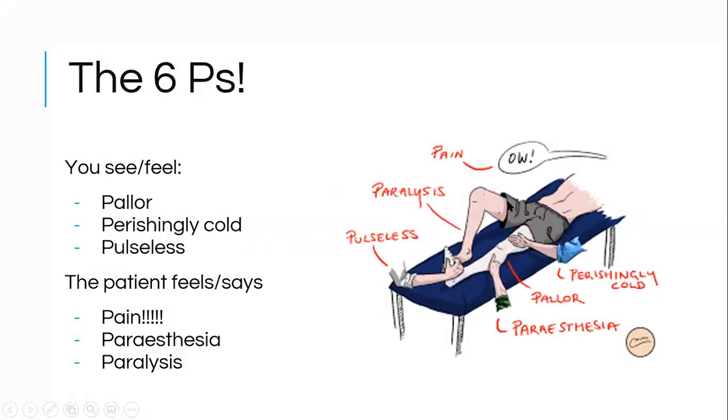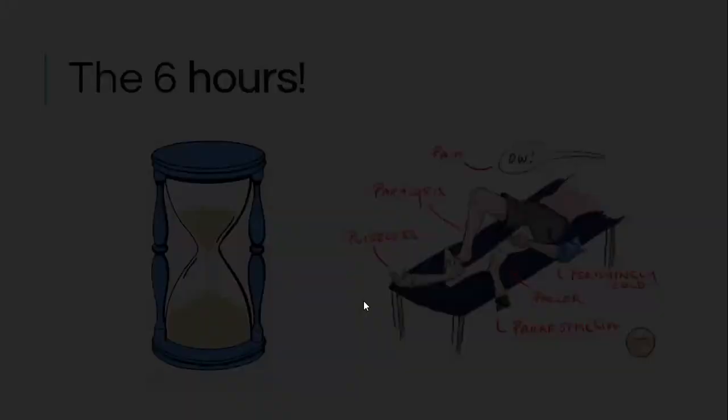And then the patient will complain of pain out of proportion. Those are the words that people like to use. That is the first sign that people get. And that is when you should already be thinking, oh, why is their leg or their arm hurting so much? That's really weird. Maybe I should think about that. Then you've got paresthesia. So they'll say that their sensation has gone a bit funny, or paralysis. Eventually, they won't be able to move that part of the limb. Paresthesia and paralysis are really late signs. You don't want to be getting to that stage. You want to start thinking about it when they're complaining of pain.